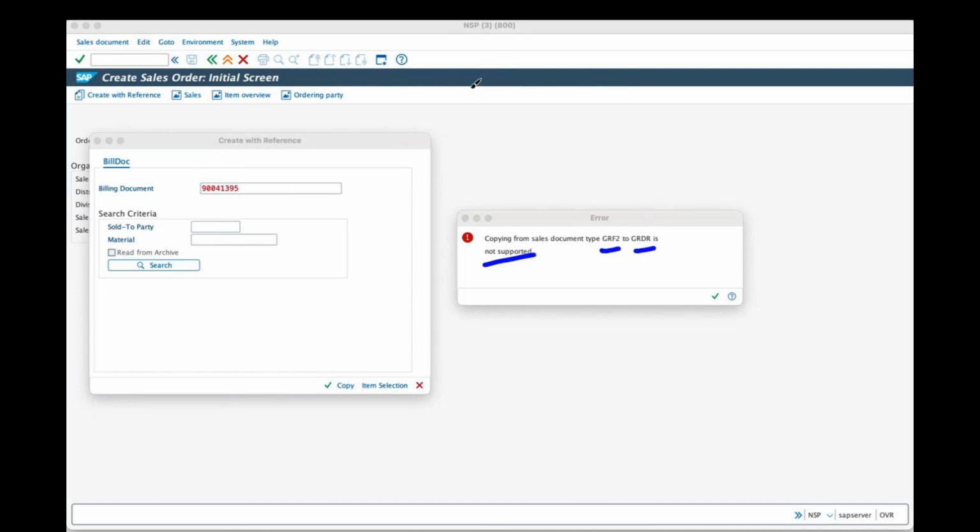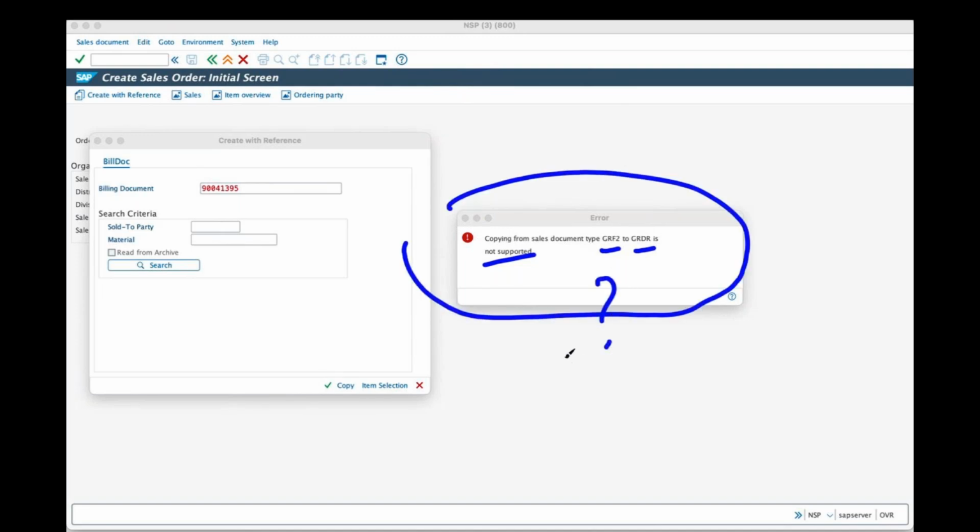Alright, remember this point. Sir, I made everything correctly, why is this coming? Sometimes we make it correctly, but still the error may come. So here remember, when you get such an error, how do you figure it out?